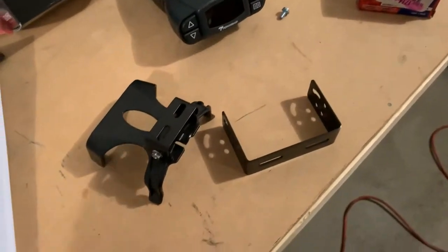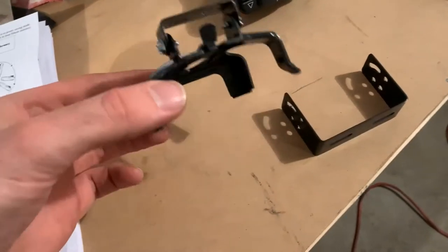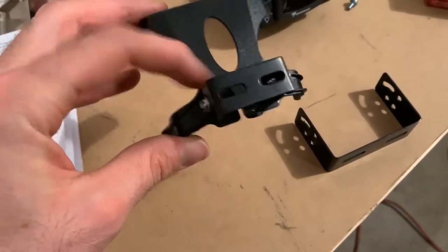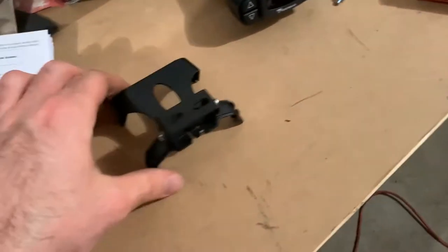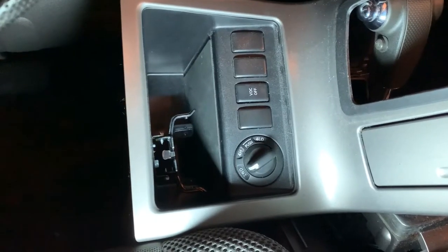So it comes with two different mounting brackets you could use. The small one, which you can use with a removable clip, or a bigger one, which is more permanent. I decided to go with the smaller one. And here I've already got my holes drilled. Can't really see them, but I've already mounted the holes, so it will go in there. Now all I've got to do is bolt it down and then drill another hole to fit the cable through, and we'll be good to go.